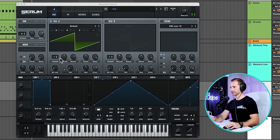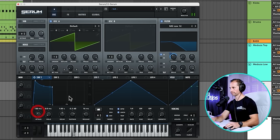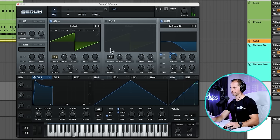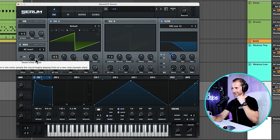So that's the root, which is the C, just a normal saw wave. So first thing we're going to do is get that shape that we just talked about. And then we're going to apply a filter to that as well, a low pass filter. So now you've instantly got that kind of brassy wow sound. Let's just open up the attack. Let's make this nice and rich now. So we're going to take it down an octave, and we're already almost there, but we're going to add some unison to really thicken this up and detune it. So that's kind of how you get a synth brassy sound.